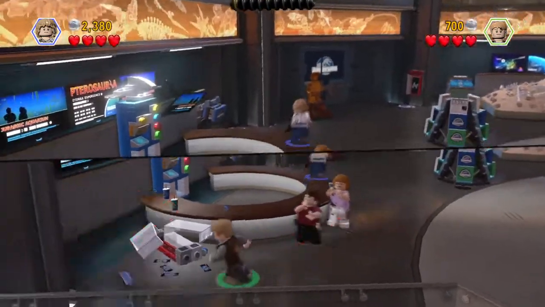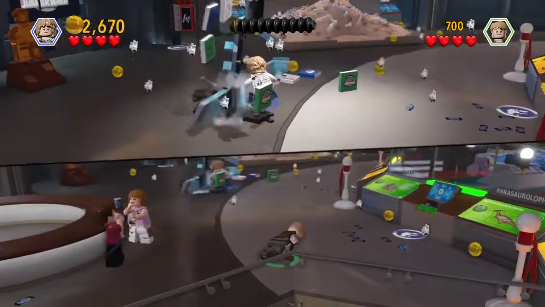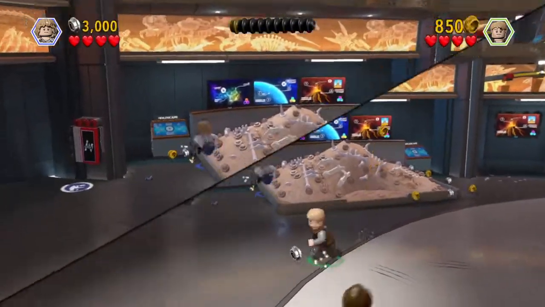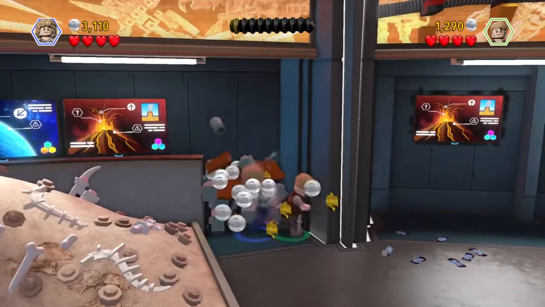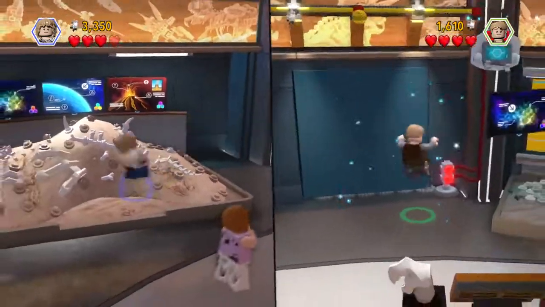Did we build stuff? No. Okay. Man, Chris Pratt can do some amazing rolls. I think they actually got Chris Pratt as the voice actor because it sounds like him. Well, don't they do that? The split screen's tripping me out. I know. Pretty much you can smash everything in this game. Awesome. Well, it's a game about dinosaurs.